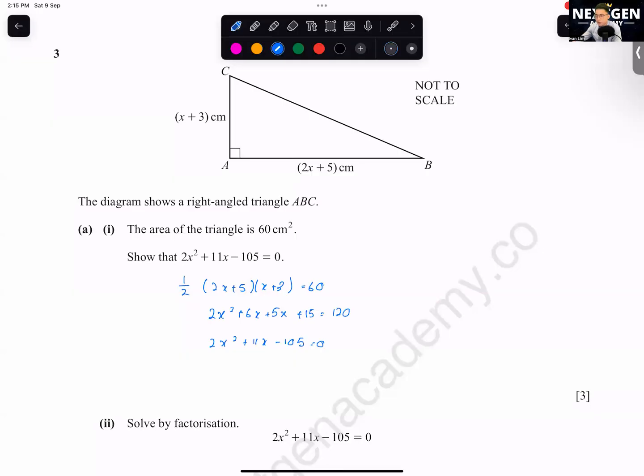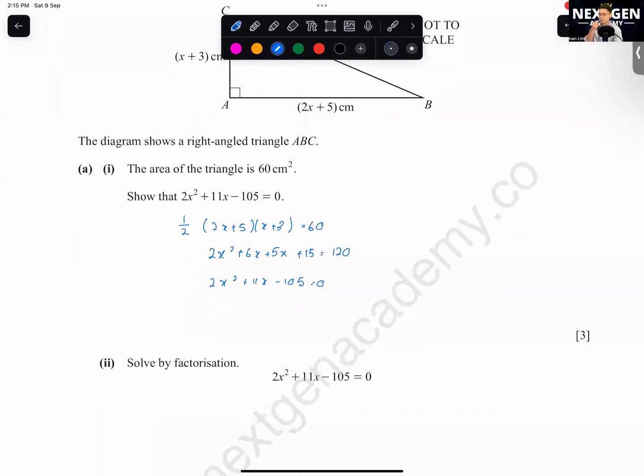Dylan asks, why is this paper 4 so different? The first few questions are still okay, the same. That's why just do as many questions as you can. For those who want to aim for A, my goal for you is to aim for 5 years, meaning you finish the entire 2023, which you should have done already if you joined my class, all the way until 2018. That is the amount that I want you to do. The last few weeks, you will do very fast already because you have seen so many papers.